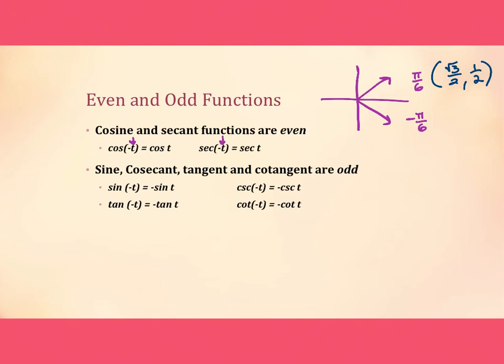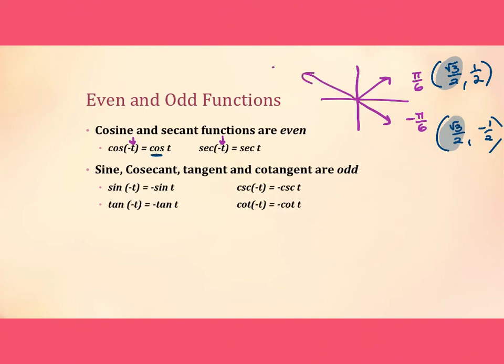So in the first quadrant, it stays that way. In the fourth quadrant, what's my coordinate points? Root 3 over 2, negative 1/2. So if I'm looking at the cosine, am I looking at the x or the y? X. Do you notice that both of these are positive? The sign does not change, right? If I flip them and make them the reciprocals for the secant, will the sign change? No.